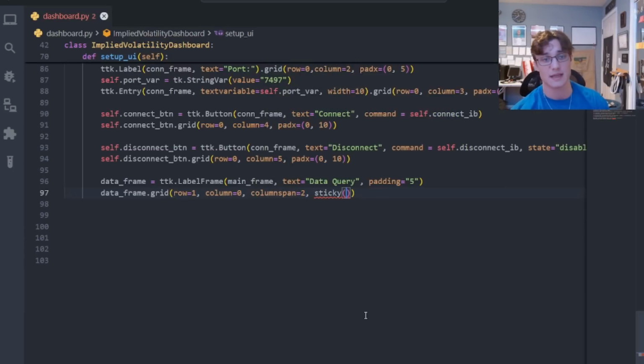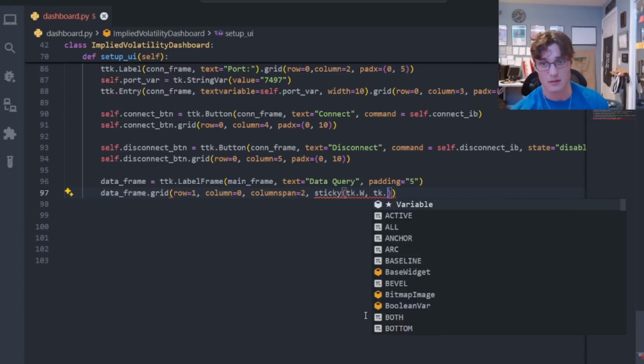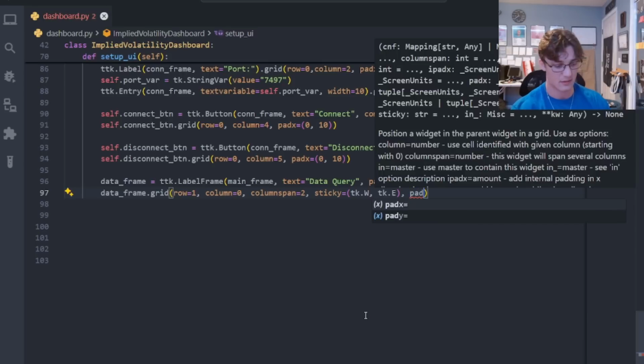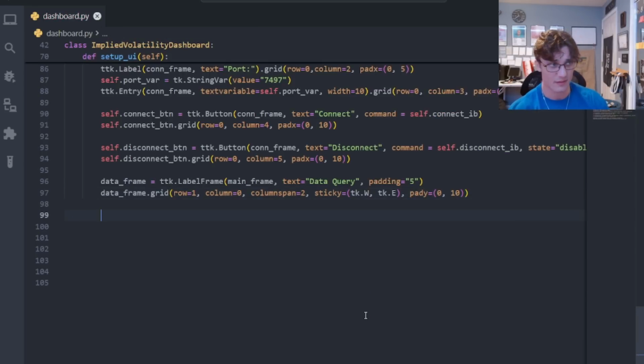We'll call this sticky as well to west and east. And then we'll throw some padding on the y-axis. As you go through this, if there's anything you want to change with the padding or text fields, you're free to do so. That won't change the core functionality of the application that we're after.